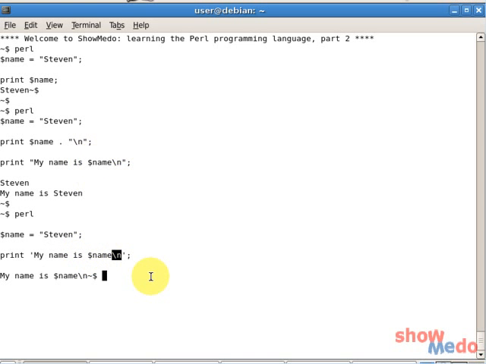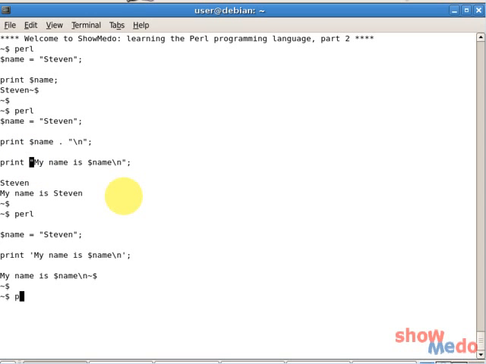So if you want to print something with Perl and you want to make absolutely sure that it's printed just the way you typed it, you should use single quotes. And if you want to print something and you want to use, for example, the new line character, and you want to use some variables, then you can use a double quote. I almost always use double quotes for my strings, even if they don't have variables. And I very rarely use strings with single quotes. But you now know the difference between them.